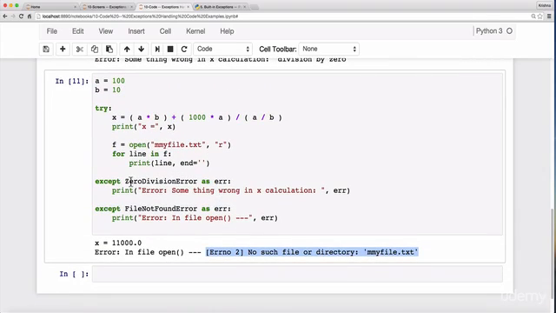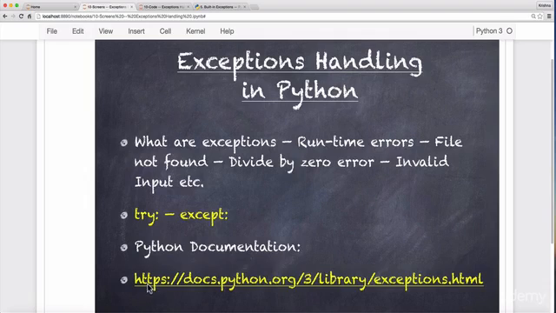See, right now we are catching two types of errors. One is zero division, and the other one is file not found. Actually, there are so many errors documented in the Python documentation, and I can see all of this at this site.